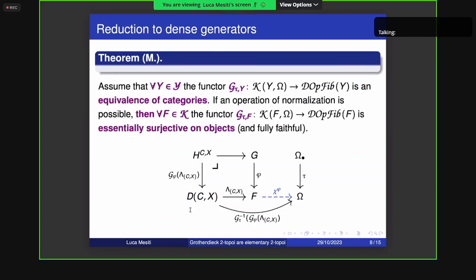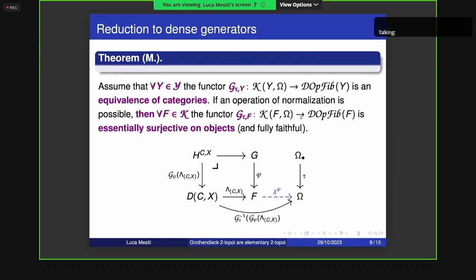And so I proved this theorem that says that provided that you already have fully faithfulness, then also essential surjectivity on objects can be checked just on a dense generator, as long as you can do some operation of normalization. Now, I should mention that this operation of normalization is something that has to do with taking a strict two-categorical context.